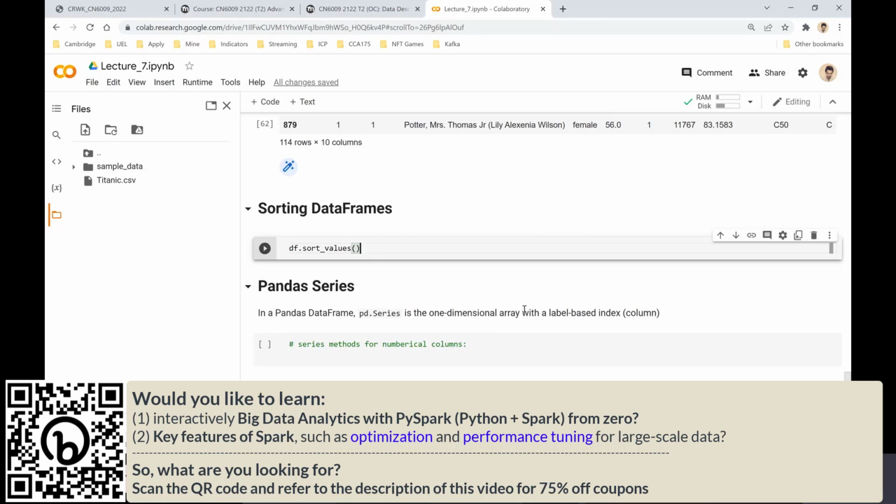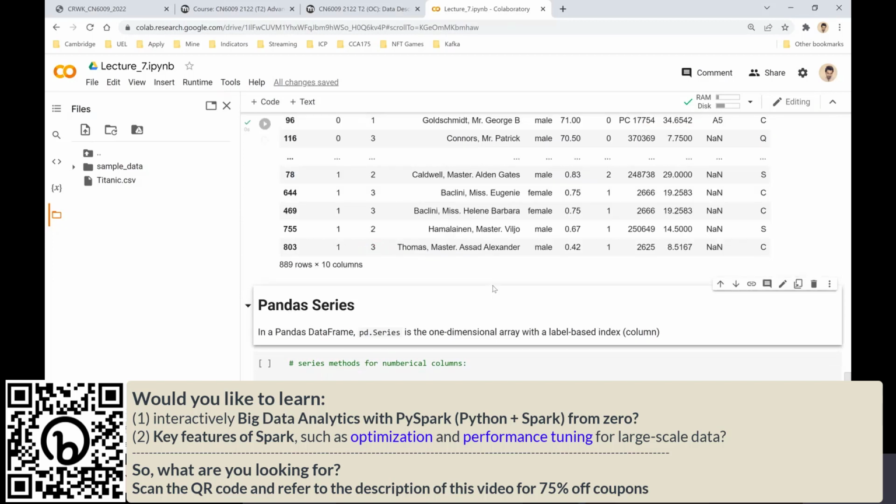So I want to sort age. Let's say age. This one, age, right? How I want to sort this data frame? I have to say ascending is true. Let's say false.